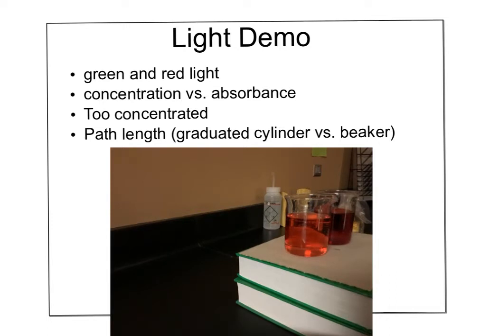Because remember, we measure the light coming in through the cuvette, and then we measure the amount of light out, and there still has to be a little bit, and the difference is how much is absorbed. So we don't actually directly measure that absorbance, we measure the difference, and we'll talk about what that is in a second. So if it's too concentrated, we won't get a good reading.